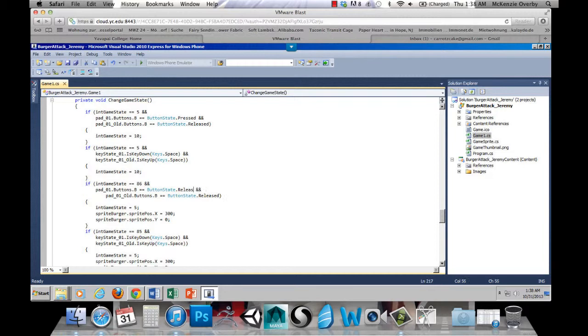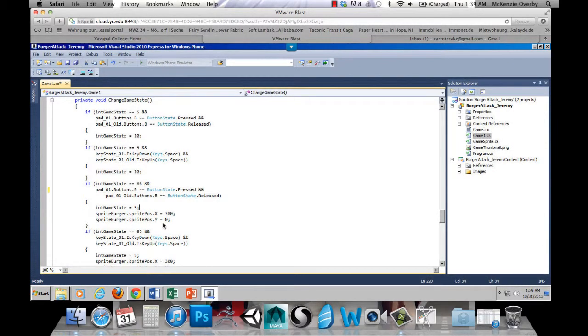So we actually want this one to say pressed, okay? So that we're saying, hey, if the B button is pressed and it wasn't pressed before, go ahead and do this stuff. Now it just kind of works out that actually that works either way, but this is really a much cleaner way of presenting it, when you're doing your coding.